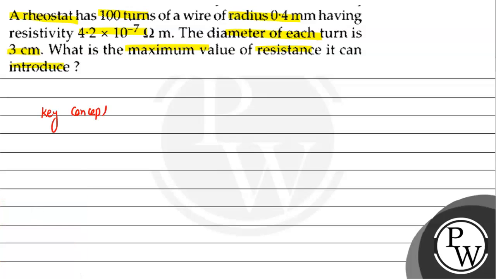This is the key concept and formula: Resistance R equals ρL/A, where ρ is the resistivity, L is the length of wire, and A is the area of cross section.